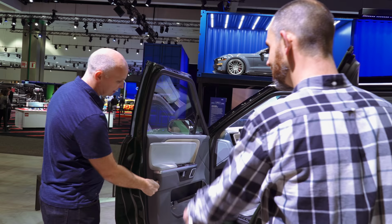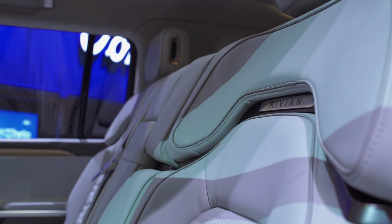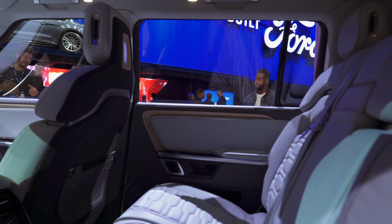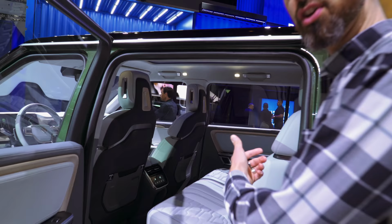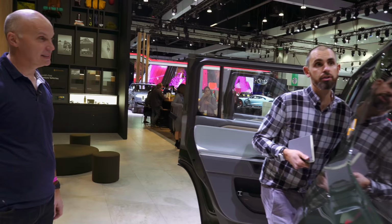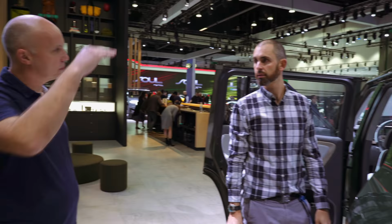Lots of focus on cabin space. A huge amount of leg room for the rear occupants, and again at the rear for the third row as well. Of course, no transmission tunnel. Completely flat floor. Did you say 85th percentile adults? 85, in the rear. You've got a full-size glass roof. Correct, with another one at the back, so two panoramic roofs. Electrochromic roofs, where you can change the tint to change the amount of sun penetration.